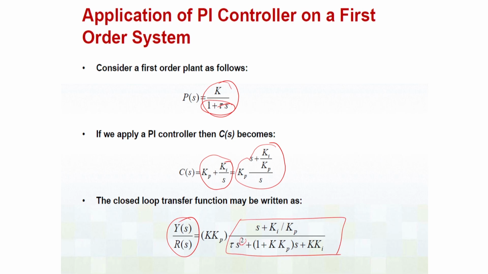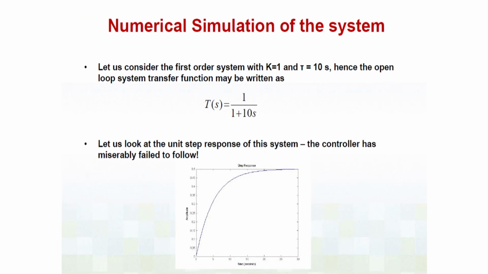Now, what are you gaining because of this? Well, let us take a numerical example. Let us say I have a situation where gain k is 1 and T is 10 seconds. So, the transfer function is 1 over 1 plus 10 s. Now, if I give a unit step input, the controller will not reach close to 1; the maximum that it can go is close to 0.5. So, it will not be able to follow the signal.